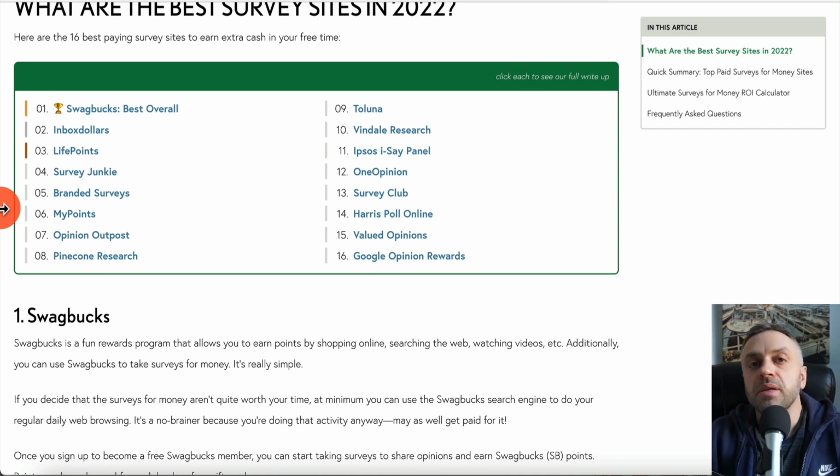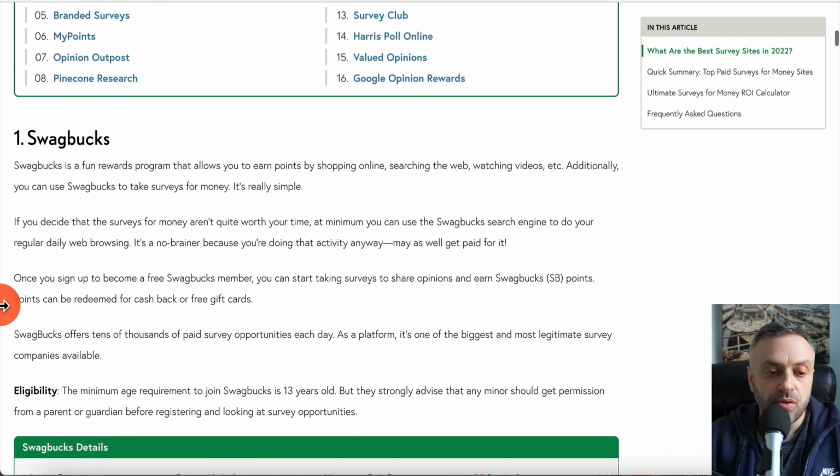Remember, this is a business. They spend a lot of time, a lot of money in order to have this page, and in order for this page to rank on the first page of Google for a very competitive search term. So as a result, they are making money with this. If they weren't making money, they would have something else here. So you guys got to understand that this is very, very important.